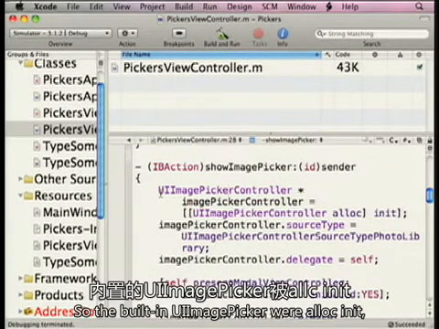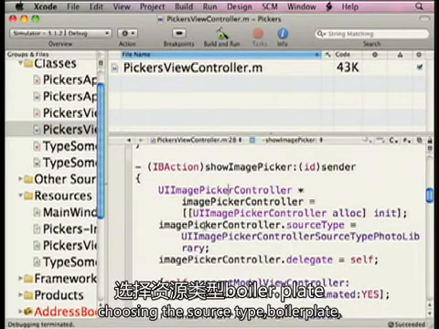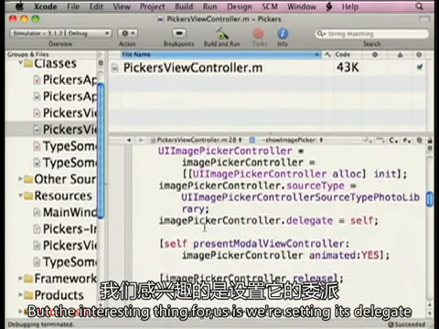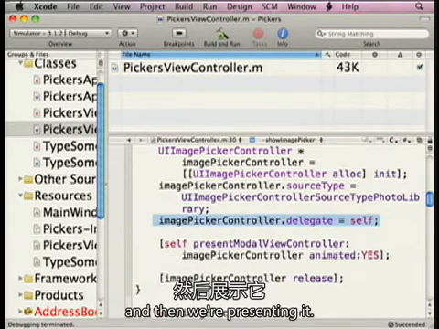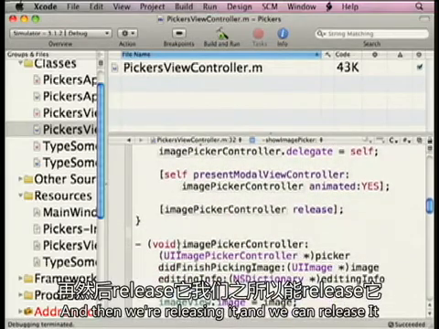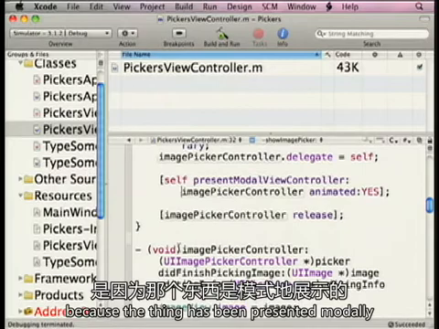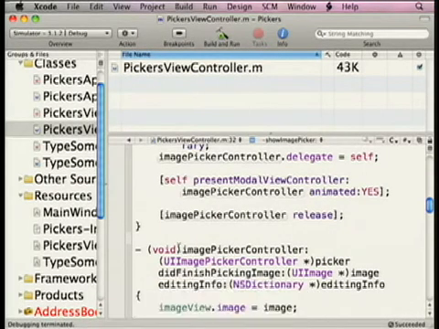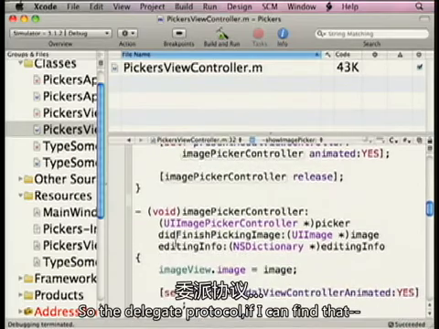So the built-in UIImagePickerController, we're allocating and choosing a source type, boilerplate things for the particular view controller. But the interesting thing for us is we're setting its delegate, and then we're presenting it, and then we're releasing it. And we can release it because the thing has been presented modally and is now owned by the runtime, the view controller system.